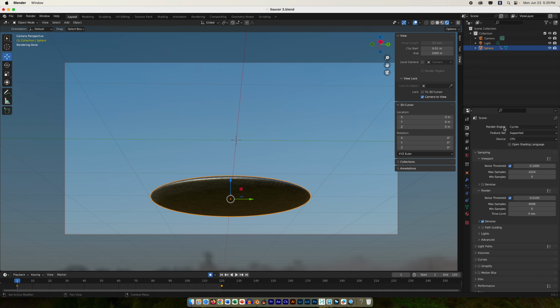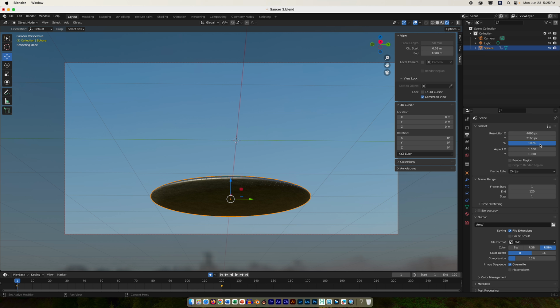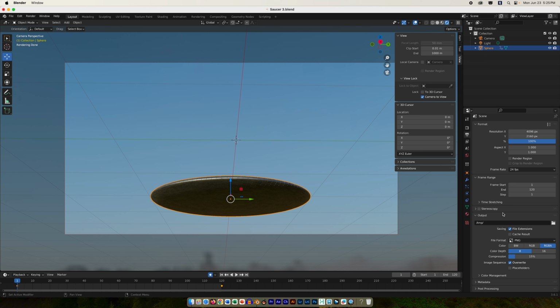So next thing I need to do is just change how this is going to be exporting. I've already set to Cycles Render Engine. I've already set my size. I'm also doing it at 24 frames per second for this particular project because the video I am putting this into has a time base of 24 frames per second. Then I'm going to do a few more changes.